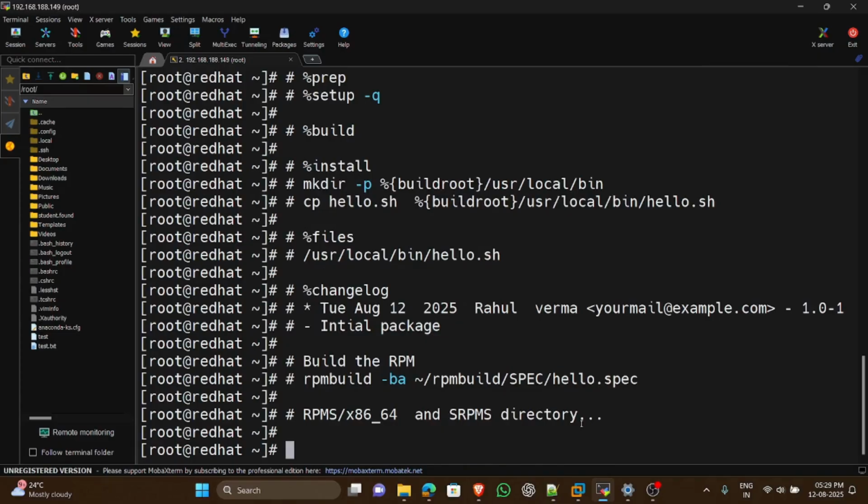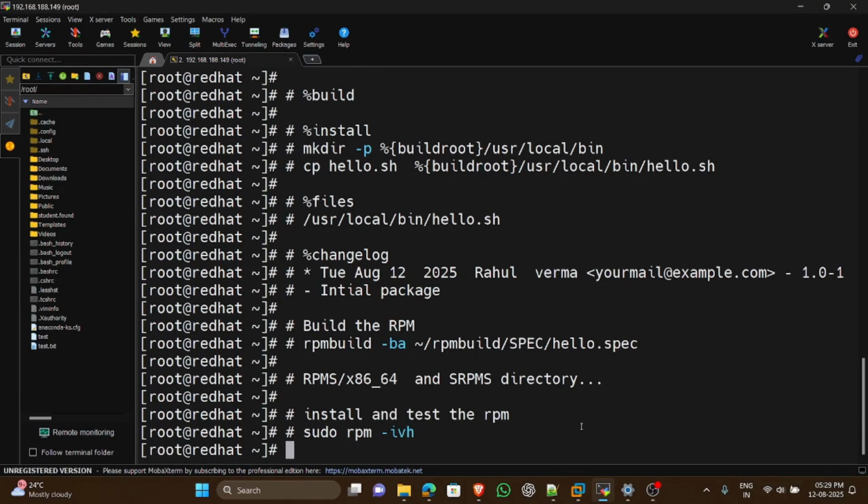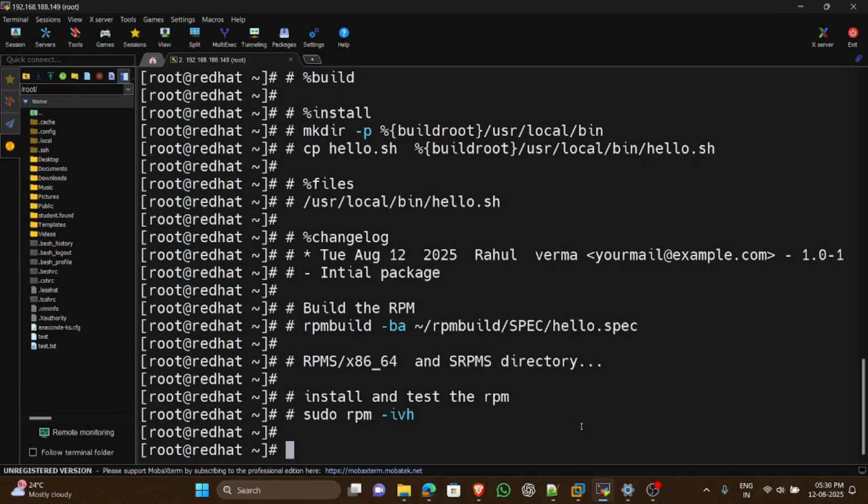Now the next step will be to install and test the RPM. For installing and testing the RPM, the command can be sudo rpm -ivh, then some options.